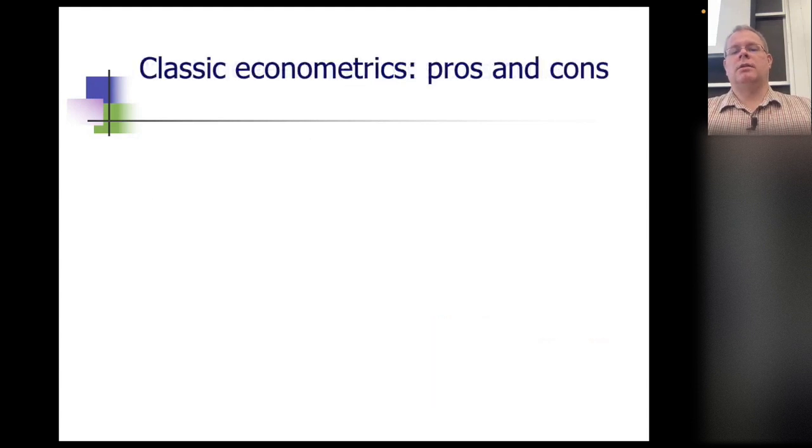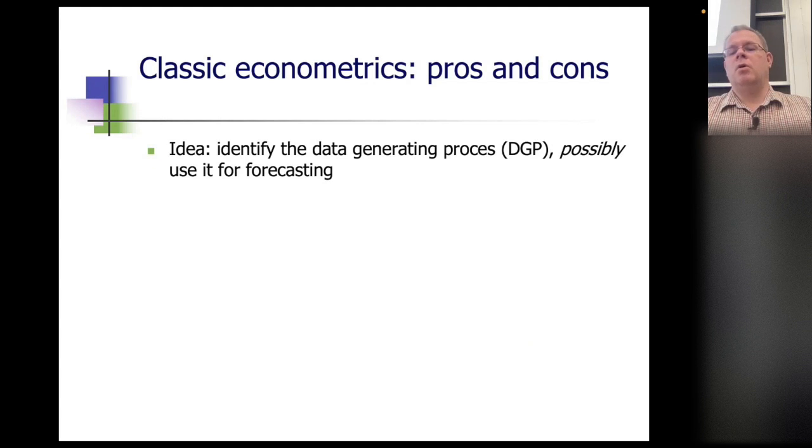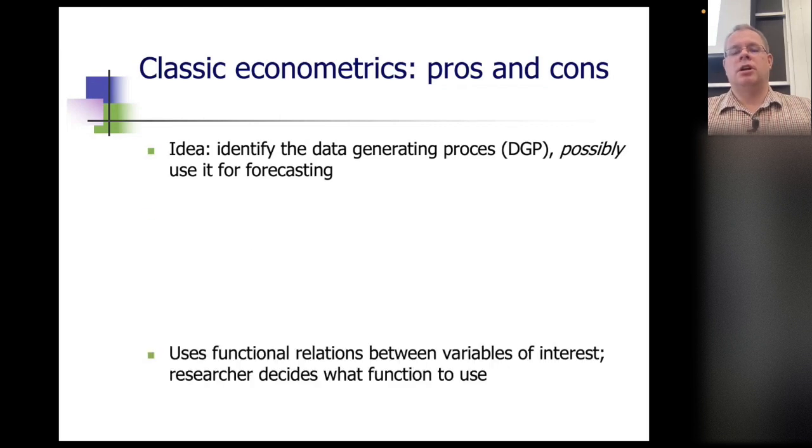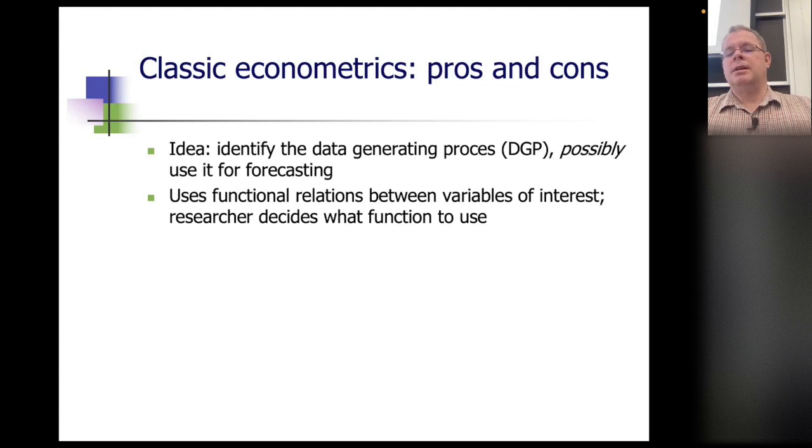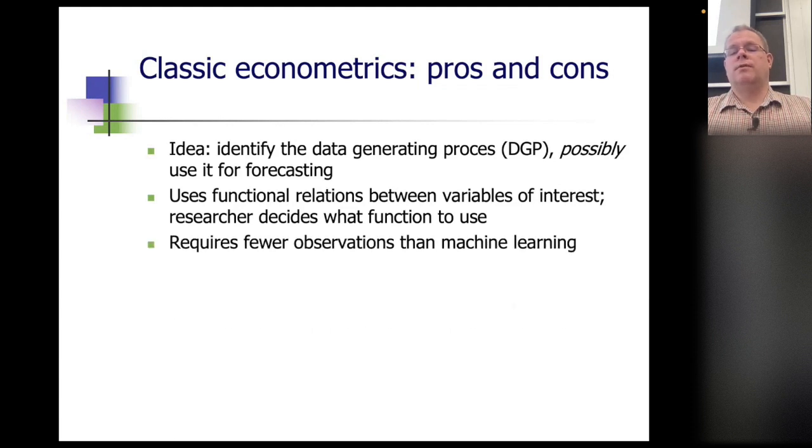On the other hand, the classical econometrics is quite different because we are mostly interested in identifying the data generating process, in identifying the relation between this and that, in identifying what the relation looks like. You can use these tools for forecasting, but generally, you will not be as efficient as with machine learning tools. So we basically build some functional relations, and we try to identify what exactly the influence of this and that is on the object of your interest.